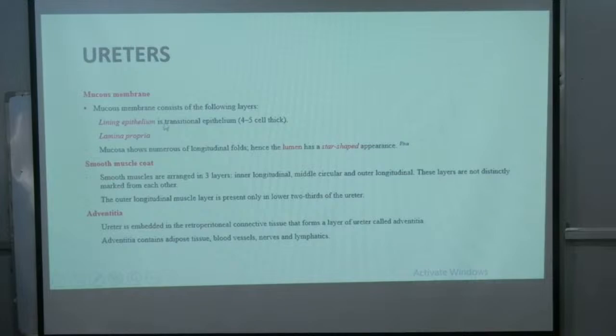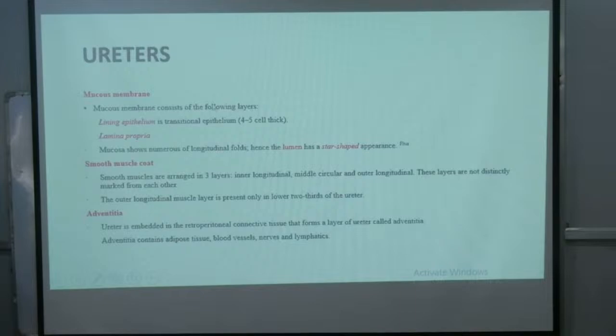The cells present here we call transitional epithelium. Why do we call them transitional epithelium? Because it transits from one shape to another. When it is empty, these cells may be stacked four, five, or six layers. But when it is stretched, that is, when it is filled with urine and distended, the layer which has four or five layers becomes one or two layers. So it transforms from five layers to one layer. That is why we call this cellularity transitional epithelium.